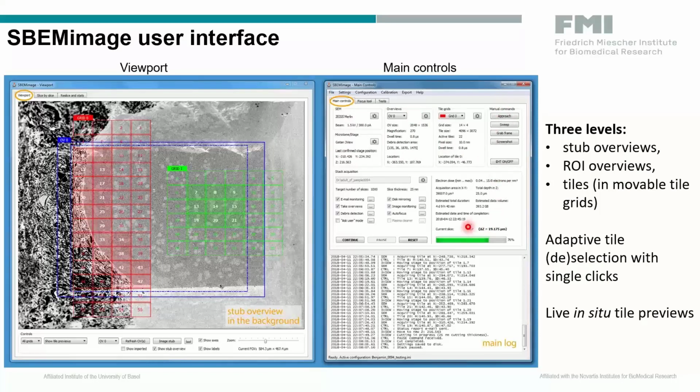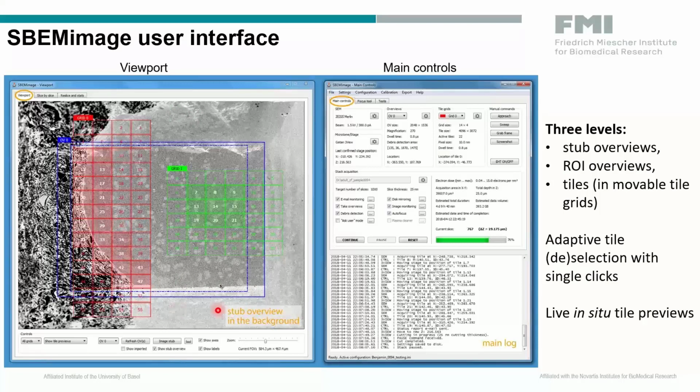I think it's very well described in the paper from Benjamin. But I will show you just two options that are very useful for semi-automation of the acquisition and why we implemented this. So let me quickly finish with the viewport.